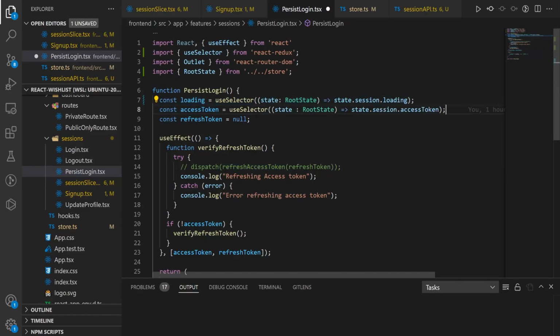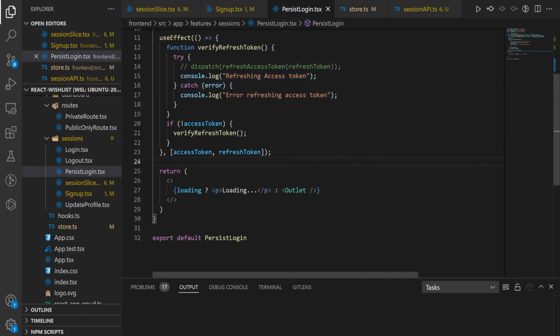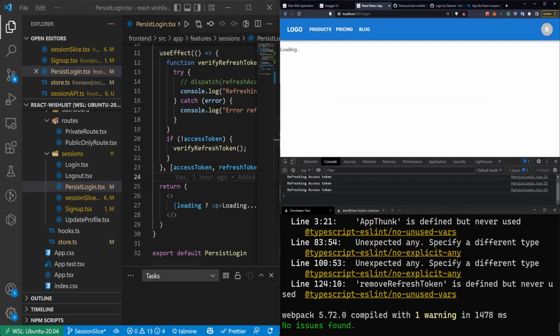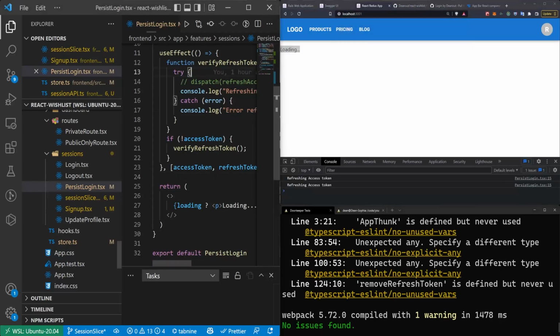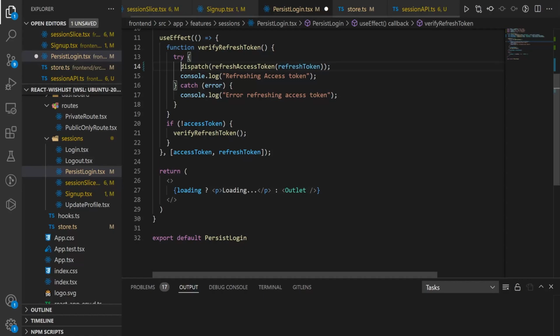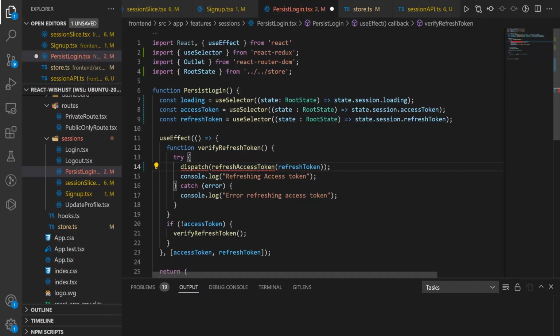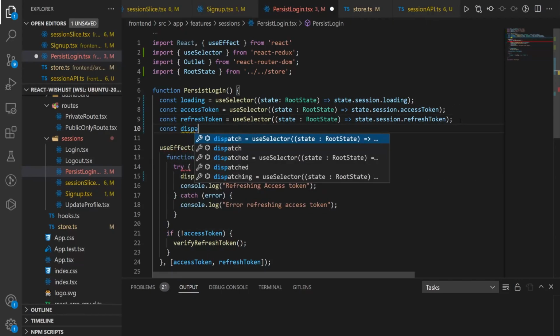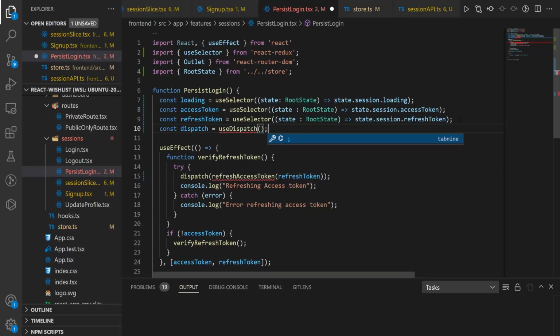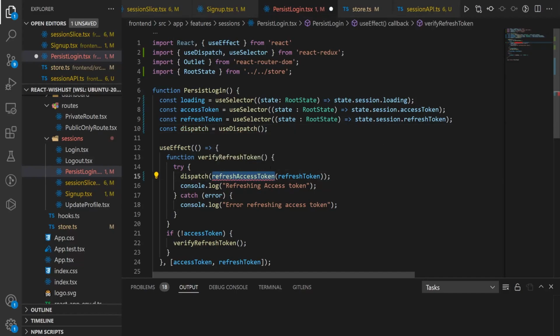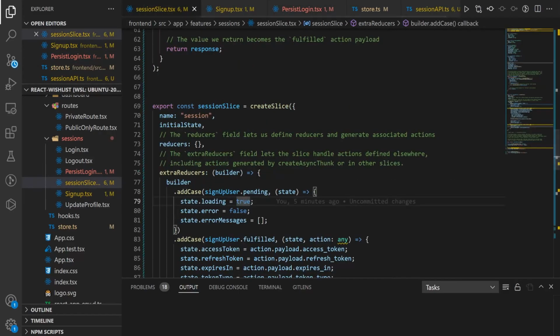We can replace the access token with another selector to the access token, and we can do the same thing for the refresh token, and we can just grab all of those from the store now. We're not going to do the refresh yet. That's fine. The rest of this we're going to leave, and we're going to save it. Now our loading is going to be set to true by default. So because of this, we want to call the dispatch for the refresh token, because I guess that'll set the loading to be appropriate. So we need to import the dispatch. So we need to say const dispatch equals use dispatch, which means we have to import it from React Redux. And then we have to create this refresh access token method in our session slice.